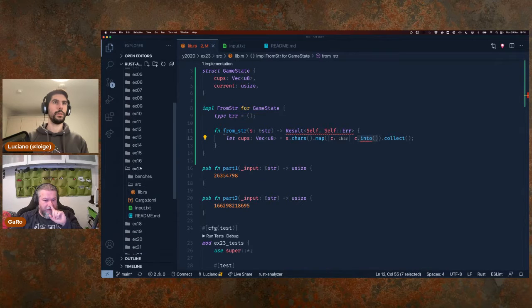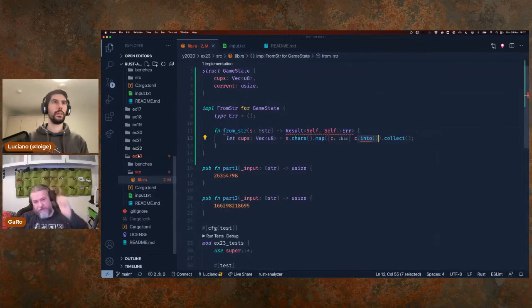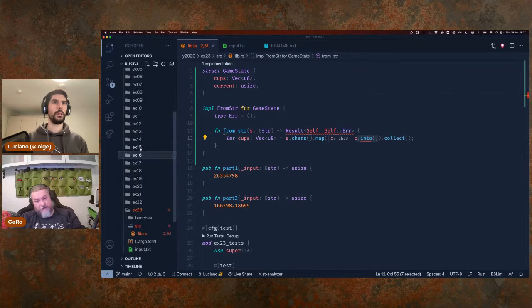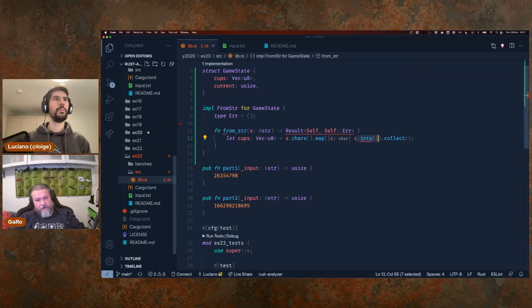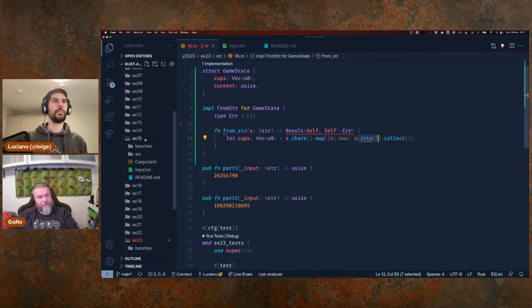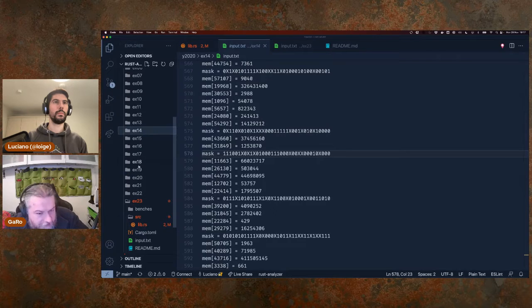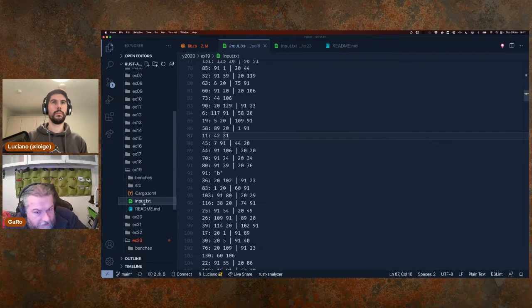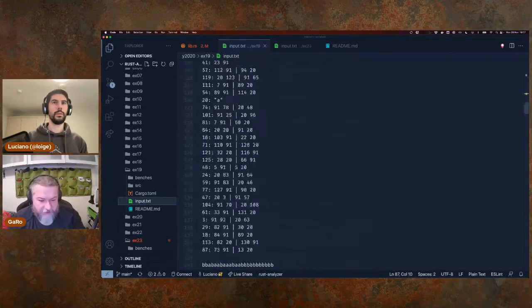No, this is 23. Right, there were expressions. Do you remember when we parsed all the expressions? At this point, I'm lost.